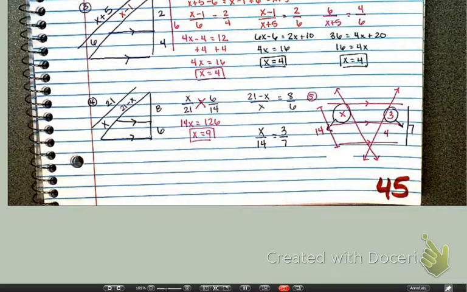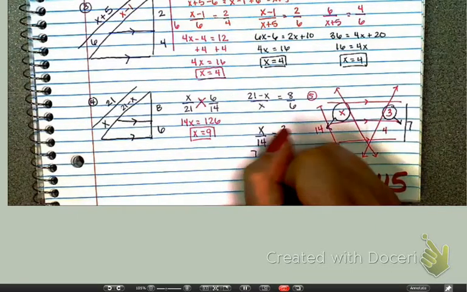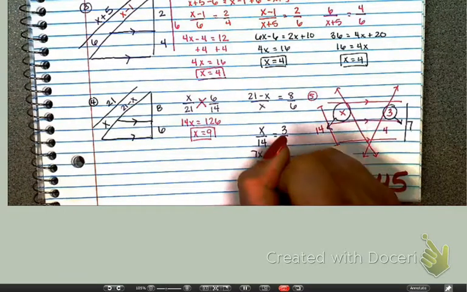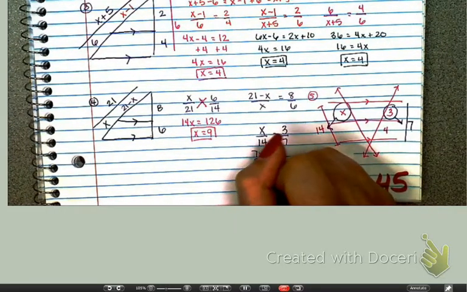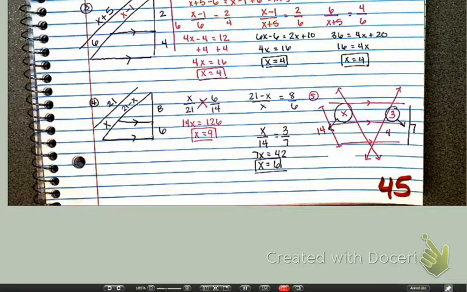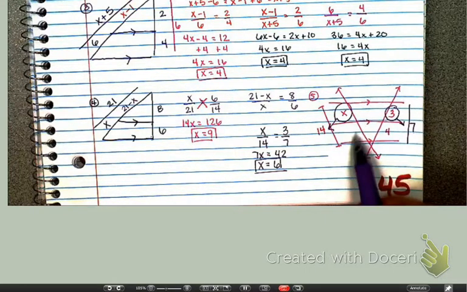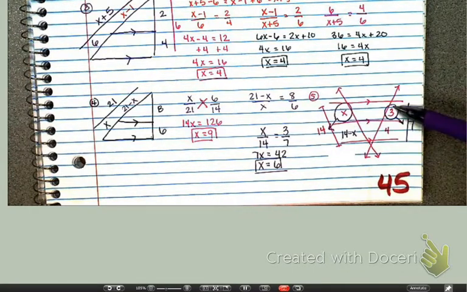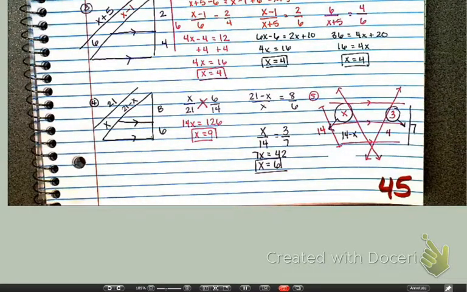It just has to be the same pieces. So 7x equals 42. X equals 6. You could have found this piece here by doing 14 minus x, and then you could have compared these pieces. So there are a lot of ways you can set it up. You just have to be consistent with what you're using. Because once you set up the proportion, are we confident that we can solve it? Yeah? Okay, good. All right.